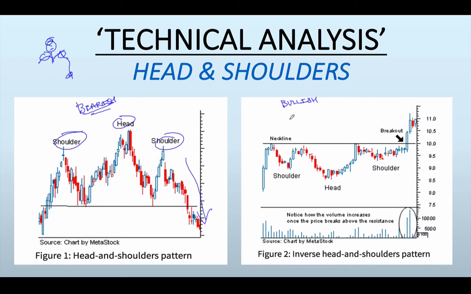Now the inverse head and shoulders pattern, it's just a reciprocal. It's on the other side of the trend marker, and you got the two shoulders and a head. The neckline, I don't know why they refer to these as body parts, but so be it. And then it's able to be an inverse and break that resistance and successfully break out. So you need to keep these in mind.